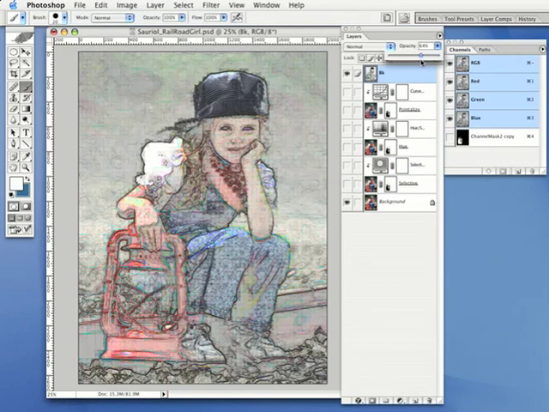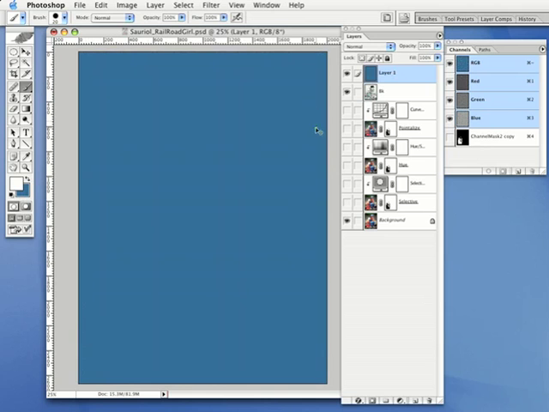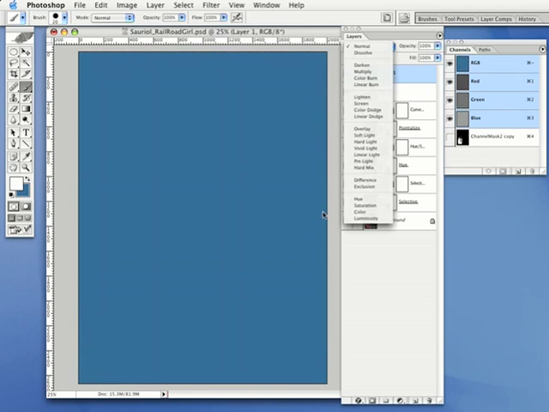So I'm going to make a new layer above BK. I'm not going to name it because I'm going to merge linked in a minute, okay? It's very important. I'm going to merge linked in a minute. I'll actually probably make a copy merged layer of this one, so pay attention. We are going to fill it with the background color, Command Delete. I'm going to take this and put it on a mode of color. I'm now going to take a little bit of the opacity out of this.